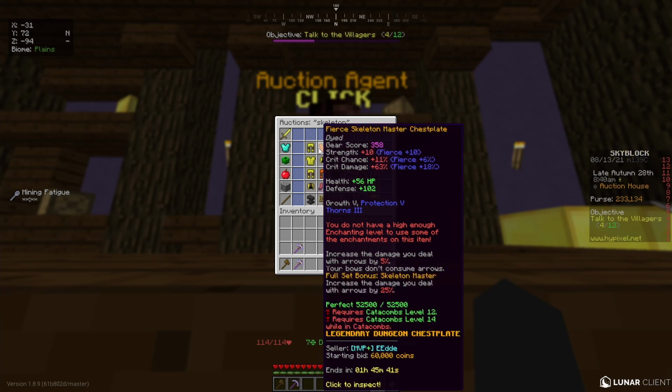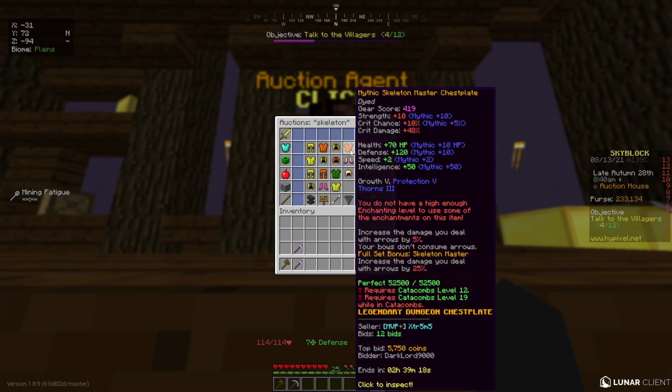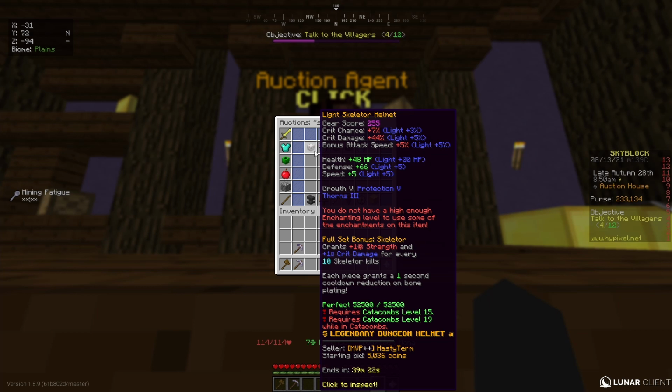And like I said, skeleton stuff works too, like this. I recommend doing skeleton master, as you'd probably make the most profit. Literally any dungeon item like this that just drops from a mob, and just make sure you're doing legendary to make the most money.